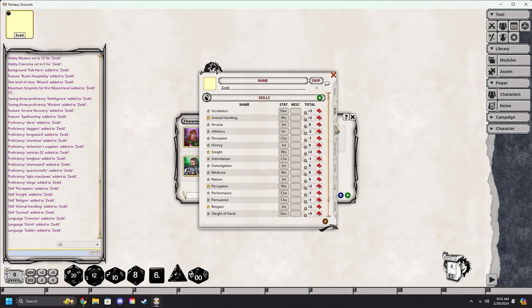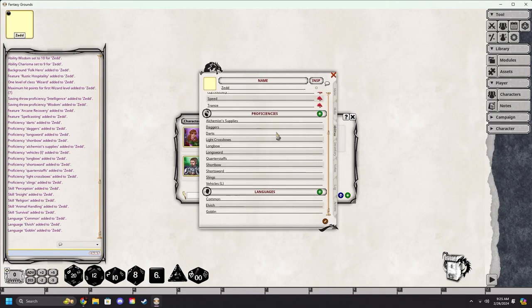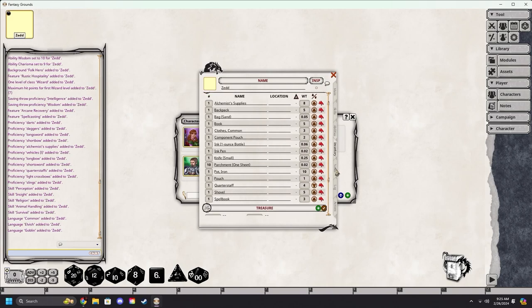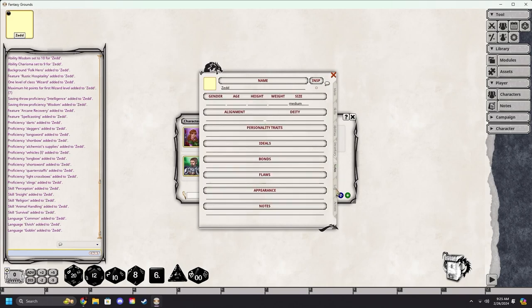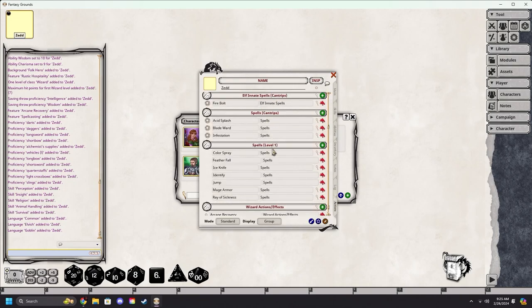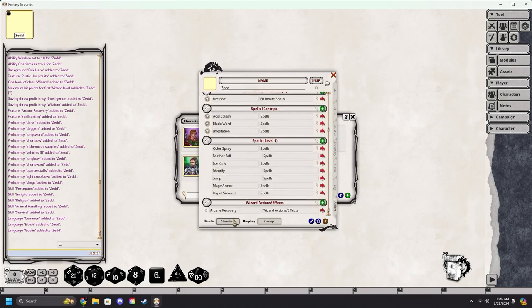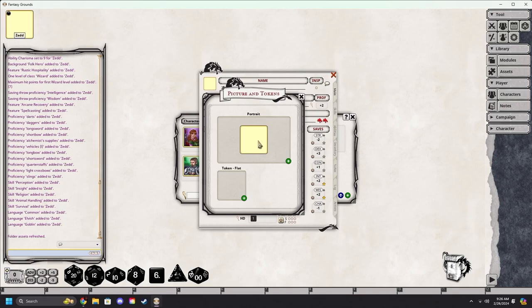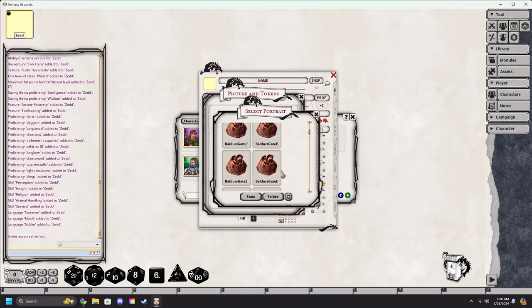Make sure you go through and just double check all of your stuff to make sure everything seems in order. Looks like it is here. You then fill out your notes page if you wish, add any lore or information, check your actions, make sure all those are good. You can prepare your spells if you wish, which we will cover when we cover combat. The only final thing to do is to select a portrait for your character.